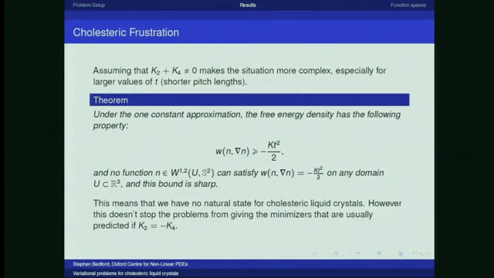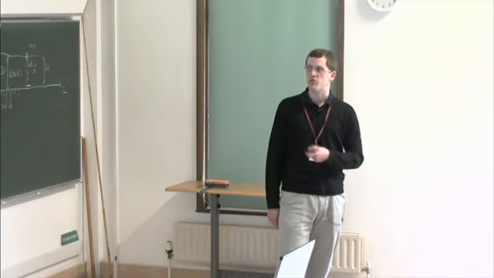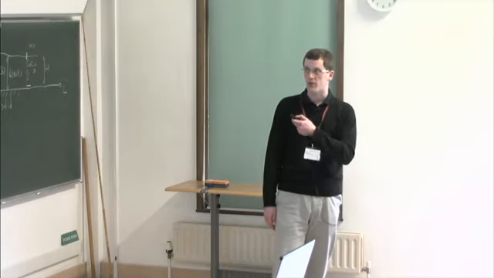So that's all the answers for t being small, but for t being large, there are lots of more issues. One of them is cholesteric frustration, which I know has been mentioned a few times in this program. It's very important that k2 plus k4 is non-zero here, because if k2 plus k4 is equal to 0, we don't have this cholesteric frustration. So there is this uniform bound on the integrand of the free energy, but nothing can actually equal this bound on any three-dimensional domain, but we can get arbitrarily close. So this is confusing in that it tells us there isn't necessarily a natural state for a cholesteric to be in, if we make this assumption.